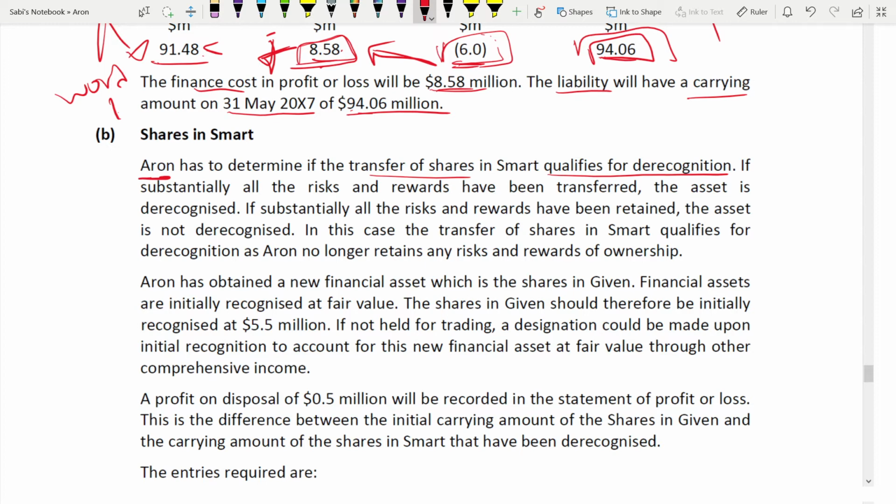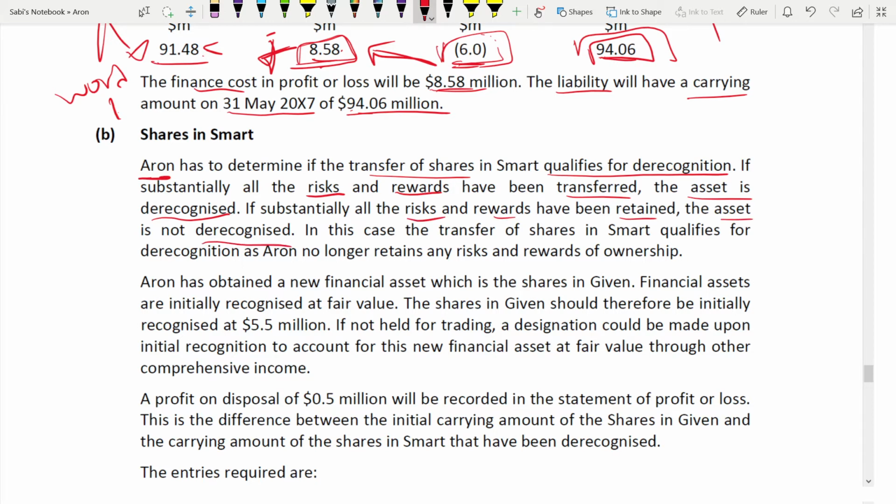You just cannot immediately start derecognizing. There are things which you need to take into account before you derecognize. What are those things? That is explained in this paragraph. First paragraph: if all the risks and rewards relating to that asset have been transferred, then the asset is derecognized. You need to mention this. This is knowledge from your IFRS 9. If risks and rewards have been retained, then what? Then the asset is not derecognized.